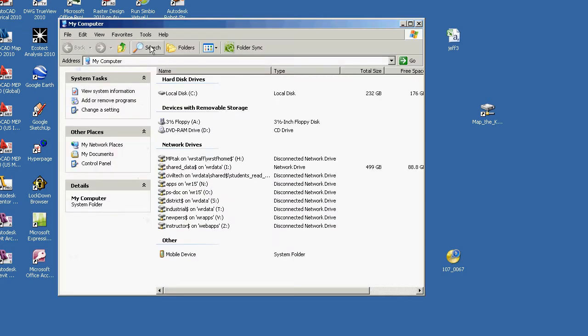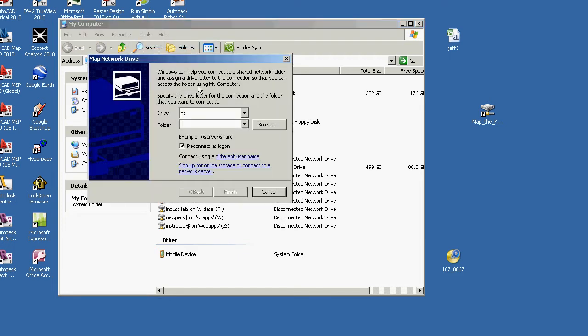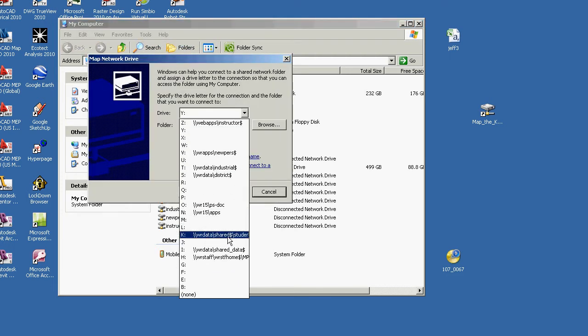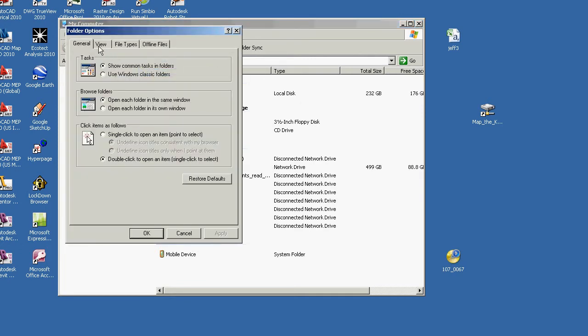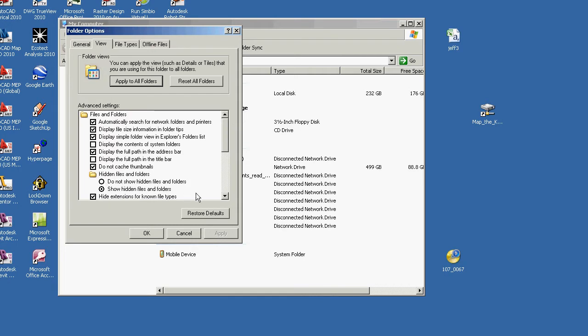If you are in My Computer, you map a drive by doing Tools, Map Network Drive, going to the drive you want and going through the mapping. Be very specific. Try to map back to the base of the name of the actual drive. That said, when you're setting up your computer for My Computer, you should always set the folder options up to show hidden files or folders, or much of the stuff we do next is not going to make sense.